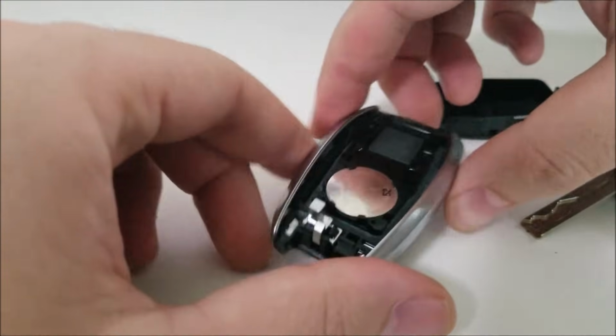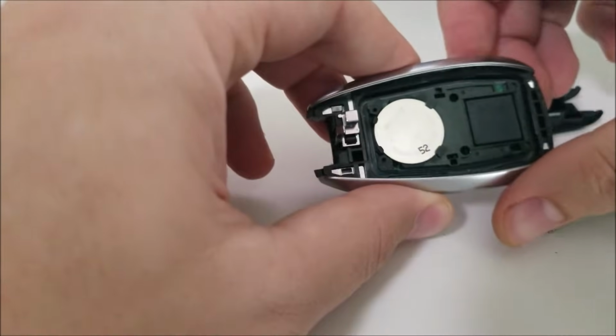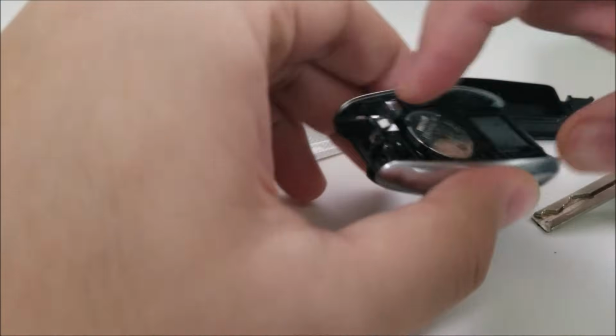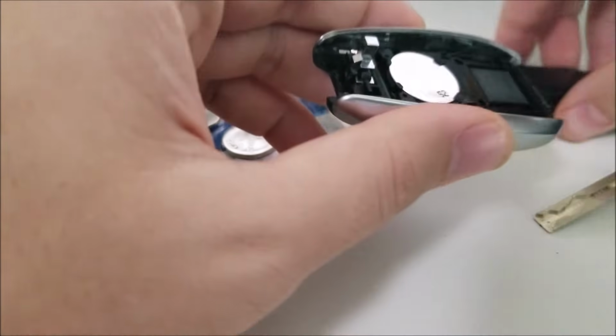So there's the good old battery. You're going to replace it with a 2032 battery. This one was by Maxwell. I got an Energizer one. Make sure that this spring kind of stays in there. It's what you push down at first.